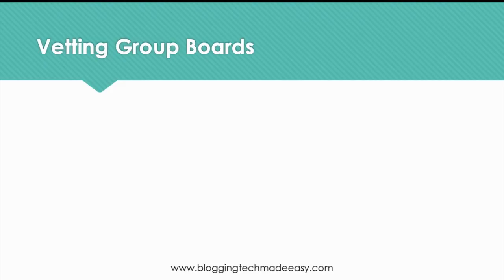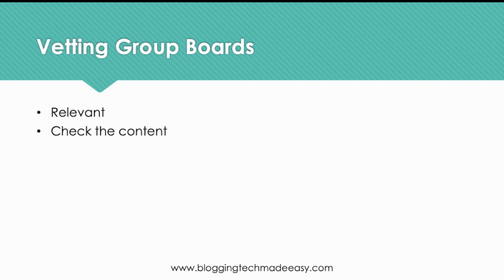Now group boards, you can either join someone else's group board, or you can even create your own and invite other contributors. If you're looking to join someone else's group board, here are a few tips to help you decide which ones are the best. Number 1, they need to be relevant to your niche. You need to make sure that the board title is something that people are searching for on Pinterest as well.